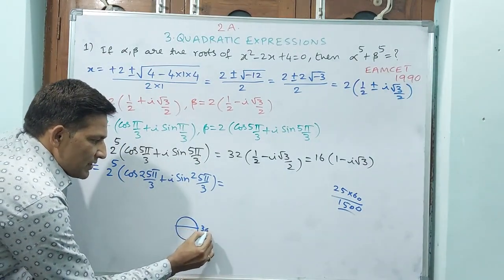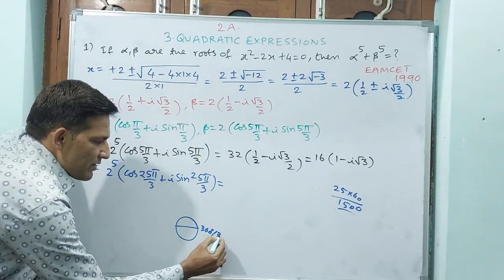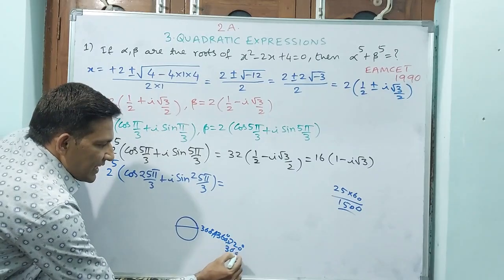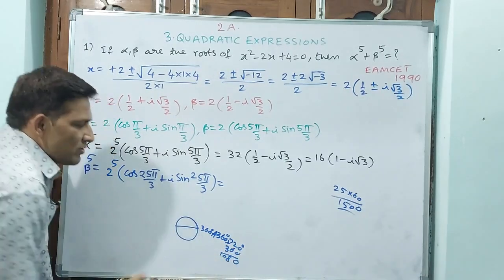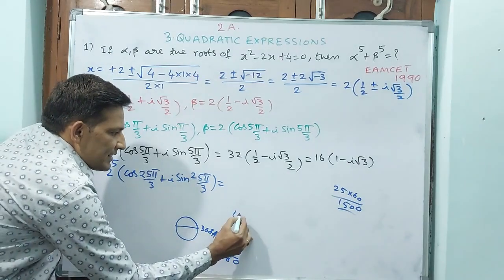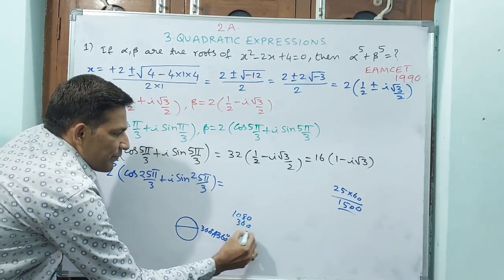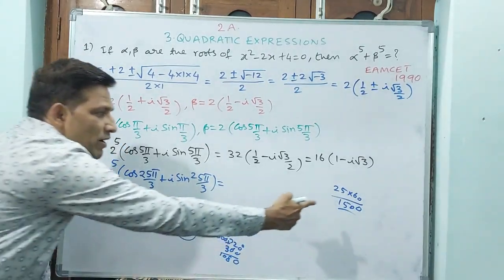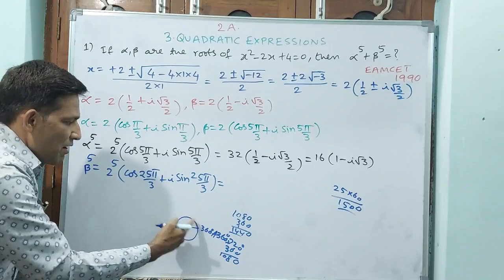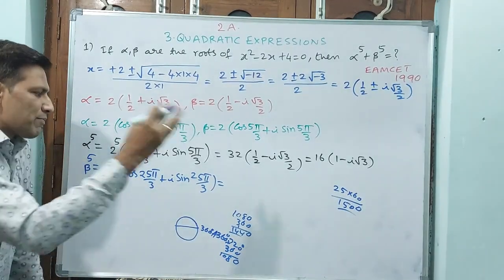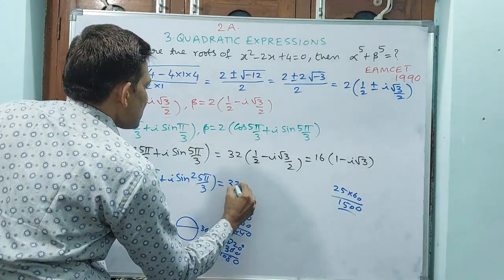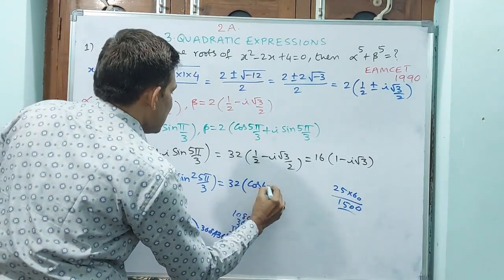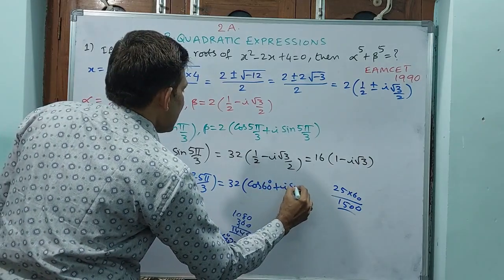You see what I want to say? Here 360 will be there, afterwards 720. 360 plus 360 is 720, plus 360 again is 1080. Again you add 360, 1440 will be there. That means you require 1500, that is 1440 plus 60. First quadrant, all are positive. Write down: 2 power 5 means 32, cos 60 degrees plus i sin 60 degrees.